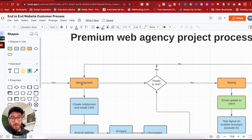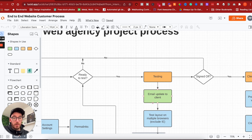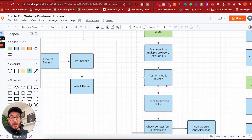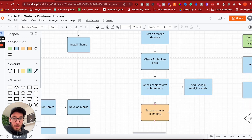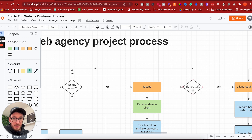If you're ready to test, you move into the testing phase. We create a new touch point with our client, updating them that development has gone well and they'll soon receive a link. We test the website in multiple browsers — Chrome, Firefox, Safari — though not Internet Explorer. We test on mobile devices, check for broken links, and add Google Analytics code so they can track website traffic. For e-commerce, we also test purchases. Once testing is done, we ask: is it signed off, or has anything failed?